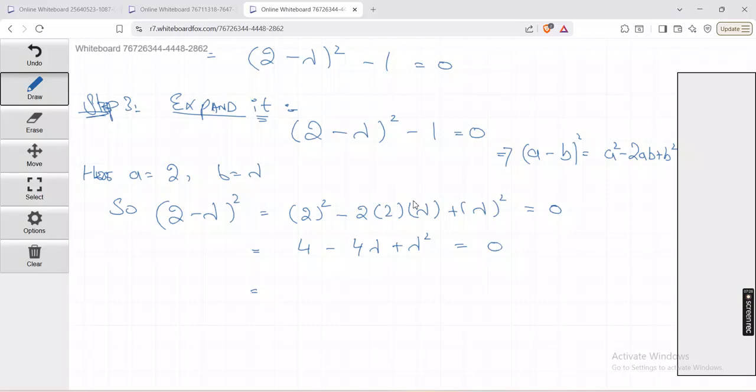Now simplify it more and put it back in this determinant value. So what will we get? 4 minus 4 lambda plus lambda square, put it in the bracket, minus 1 is from here, so write minus 1, which is equal to 0. If you simplify it more, we can add another step. We can say simplify it more. We can write step 4. It's up to you if you want to add steps, not just these, but this is how you can simplify it.